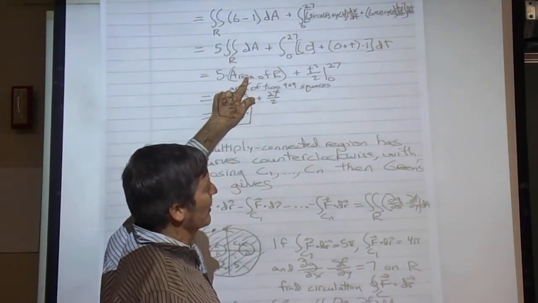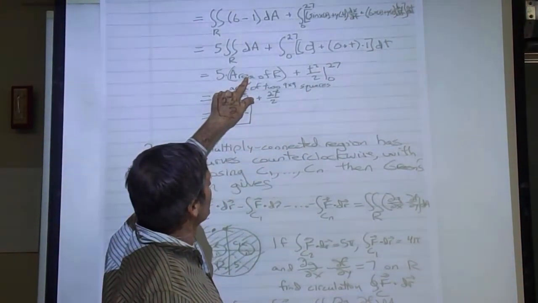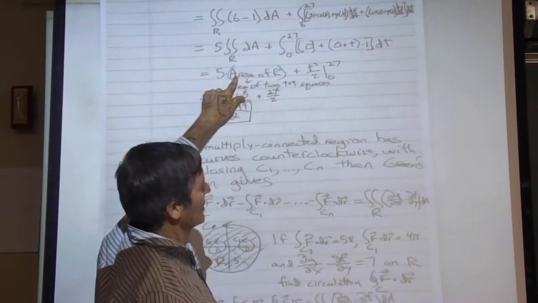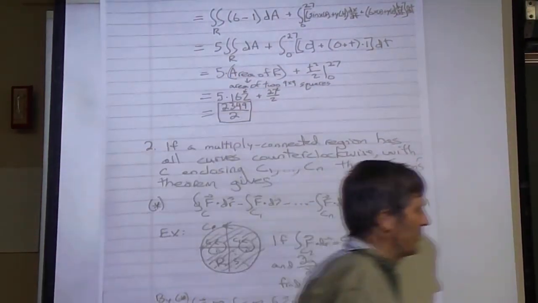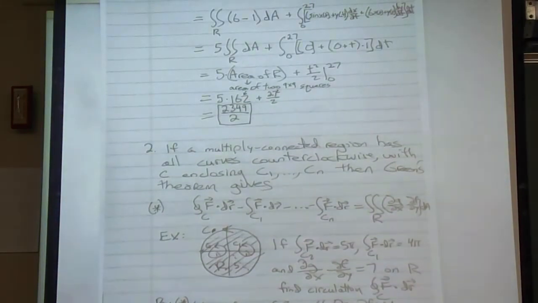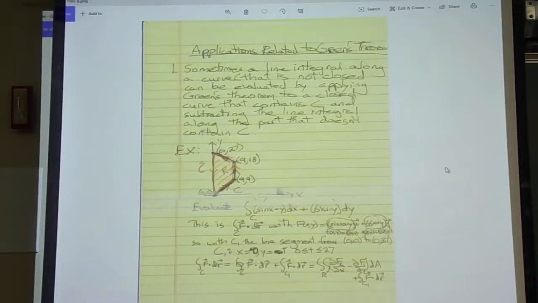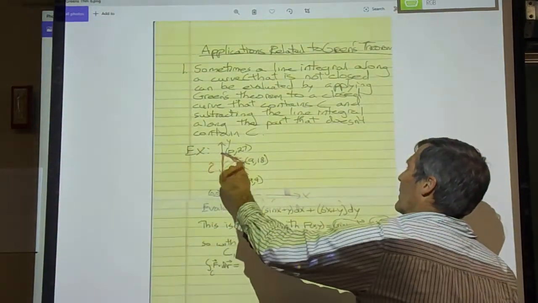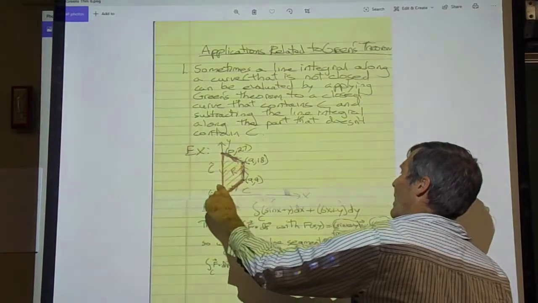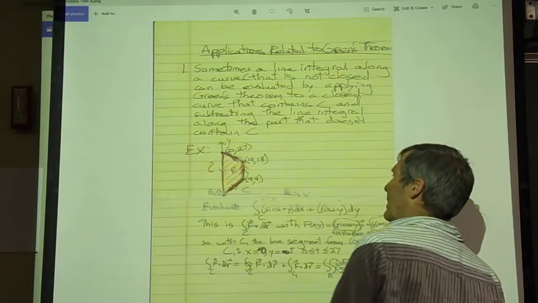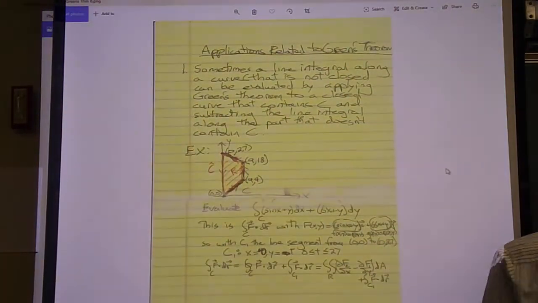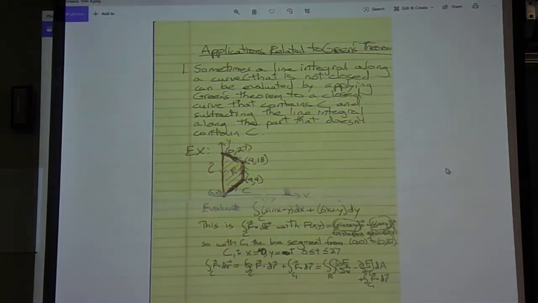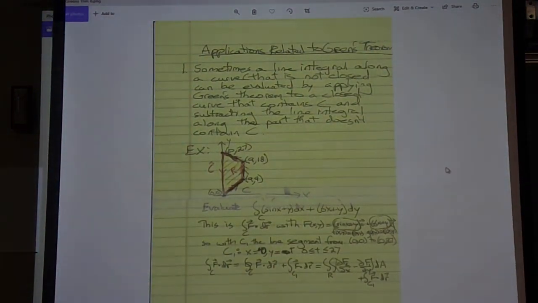which, if you remember, the region can be broken up into 2 squares. Here's a 9 by 9 square, here's half of a 9 by 9 square, and here's half of a 9 by 9 square. So we have 2 9 by 9 squares, twice 81 is 162, which is the area of the region that's enclosed by the curve.